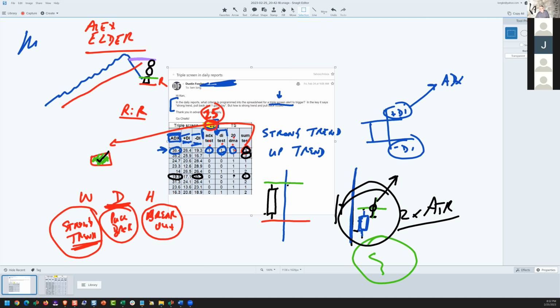And then no matter, when you can set that up the day before, and as long as it opens inside yesterday's range, anywhere in here in the yellow zone, if it takes out through here, then you're long. So that's our variation on the Alexander Elder triple screen. I will upload the rule set, the mechanical rule set there. You can get it in the swing trade course as well. So that's the answer to Dustin.